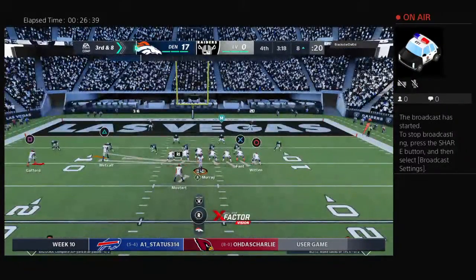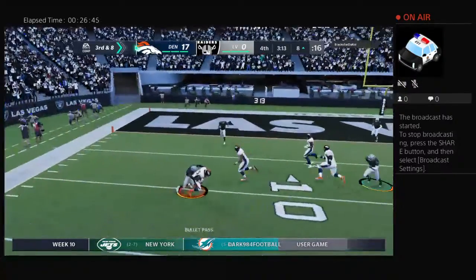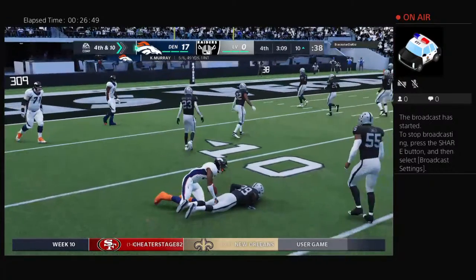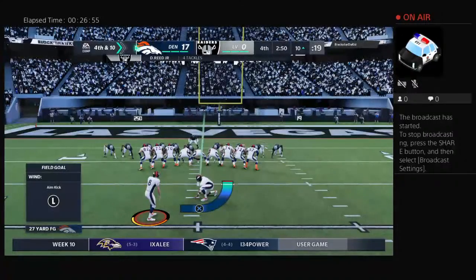The Broncos on third down. They've converted 3 out of 5 thus far. This is 3rd and 8. And this one complete to Gafford. And they'll be driven back here, losing yardage to the 10-yard line. And that was a heck of a play there on the outside.